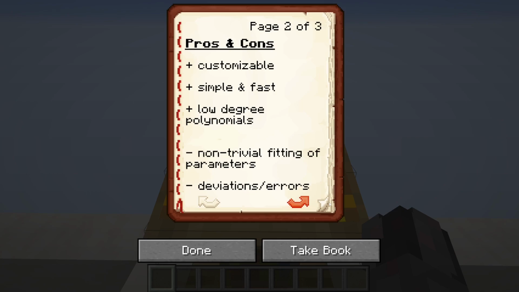On the other hand, it can be non-trivial to fit the parameters of your polynomials to the actual function you want to approximate. And finally, and that is the primary issue with this approach, the word approximate already implies it a bit. You will likely end up with having some deviations or errors in comparison to the function you actually want to implement. And with that, let me show you how you can implement a very simple linear spline.